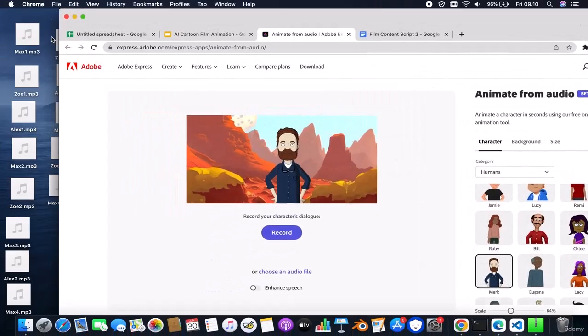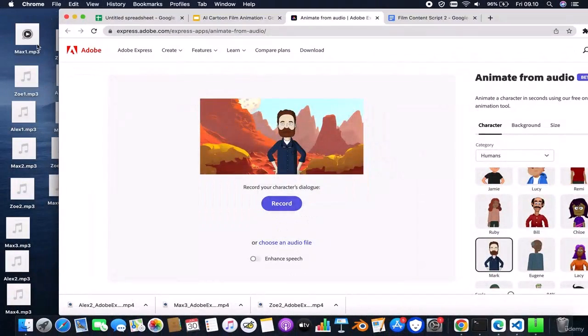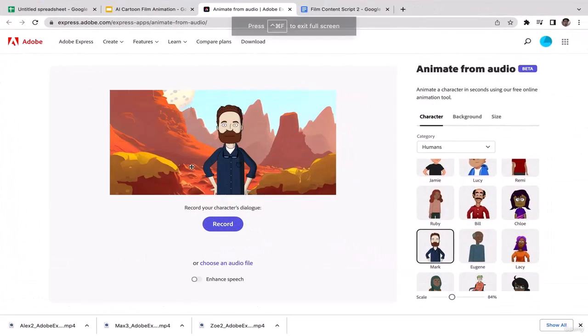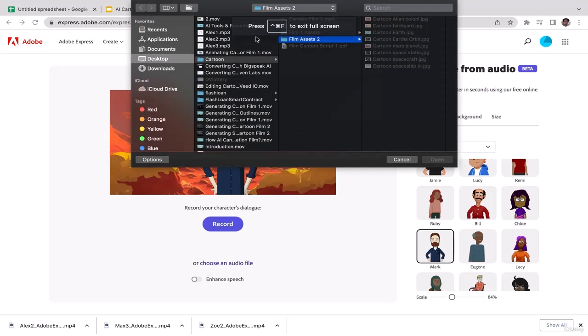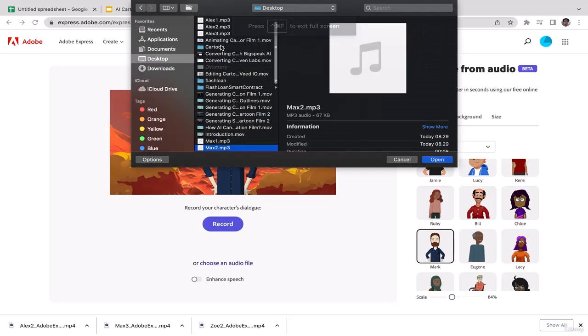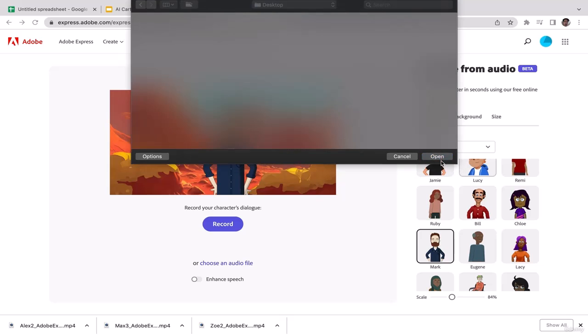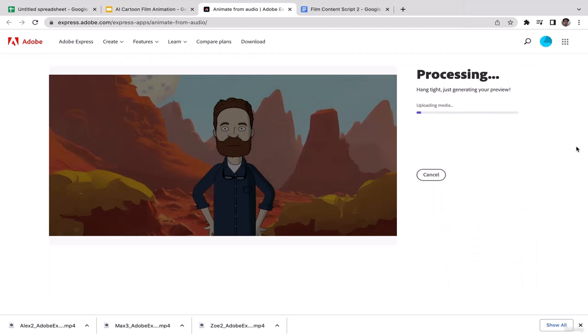So just recheck it again. 1, 2, 3, 4, 5, 6, 7, 8. It's going to be Max number 4. So just click on choose an audio file, and then just go to Max number 4. Open. All right. So now it is processing.